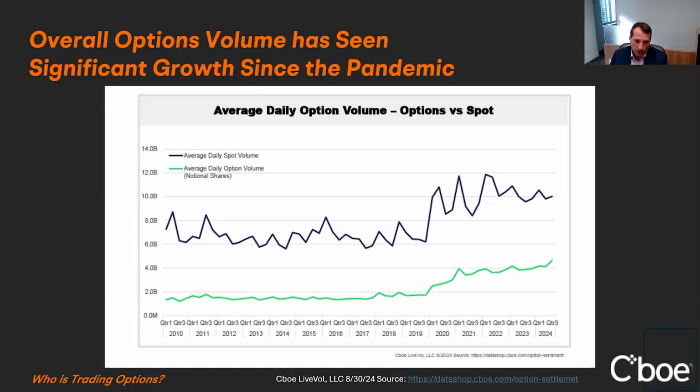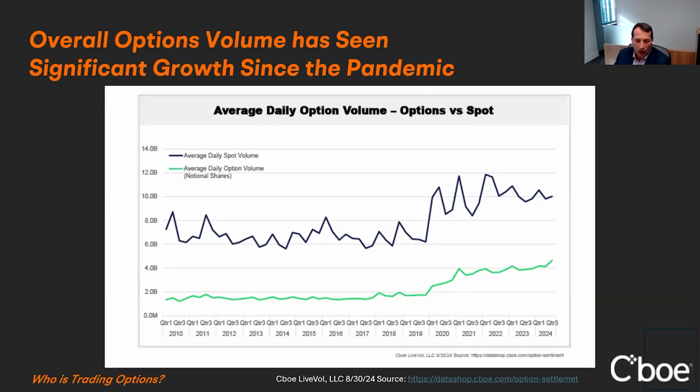When your call expires, your put expires, you're not taking possession or delivering stock. It just settles in cash. So if you have that one lot in a single stock like Meta or Tesla, if you're long a call that finishes in the money, you're taking possession of 100 shares of that stock. That's not the case with an index. With an index, it settles to cash. So that's been fairly popular with retail traders.